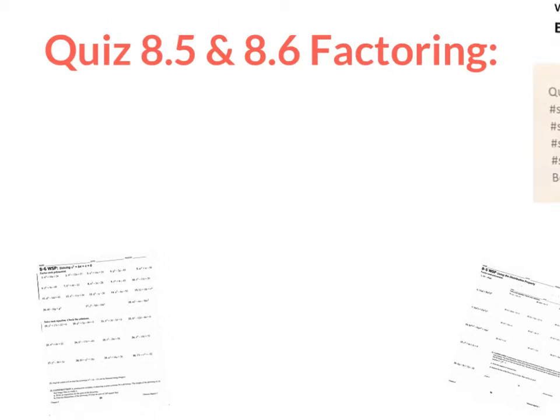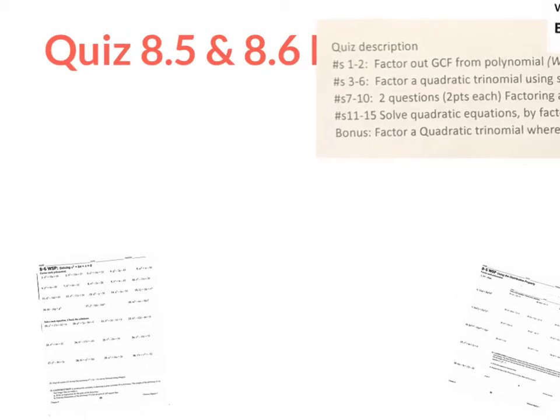So we have a quiz tomorrow. It's over 2 sections, 8.5 and 8.6. I will be checking the 2 worksheets, 8.5 WSP and 8.6. And the quiz is fairly small. It's not multiple choice. It's open response. So you need to show work, right? Even though you could factor and get the answers in your head, you need to show work.